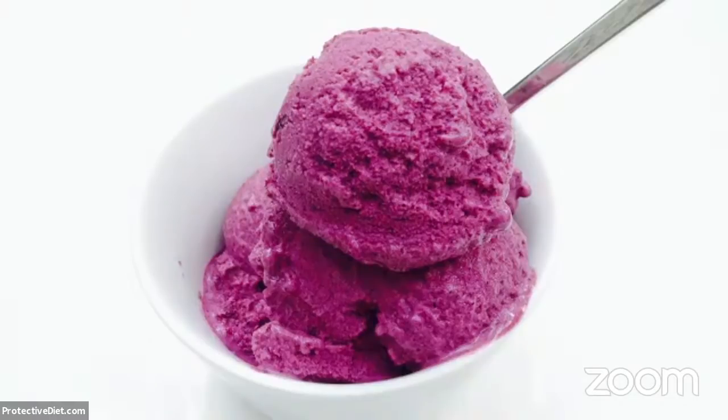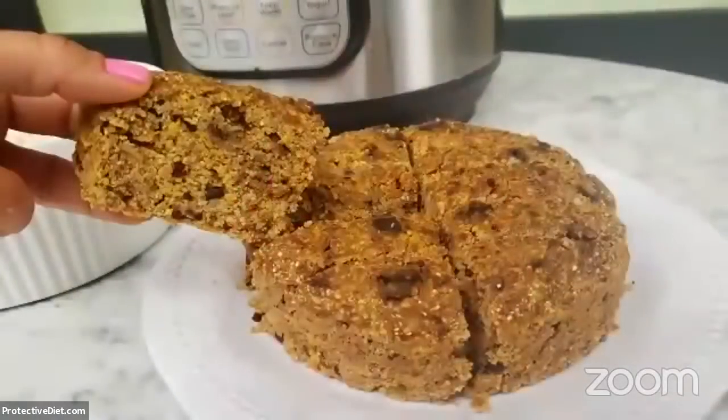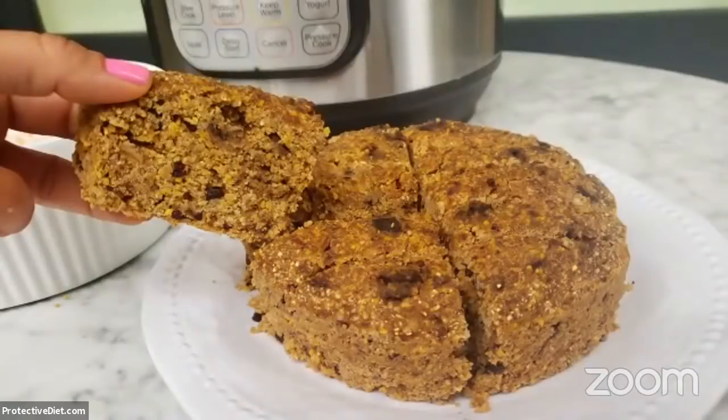And this technique works great for things like banana bread. So when I make a banana bread, that's actually pressure cooked banana bread, I slice it and I wrap it and I freeze it. So then I pace myself by taking a couple slices out in the morning to have as our dessert with our dinner. Because we day fast, we eat everything all at once.